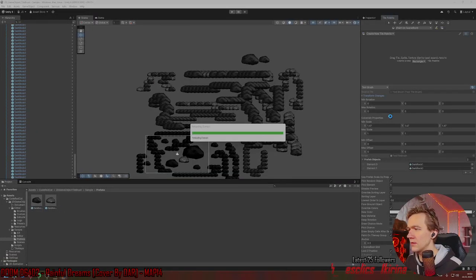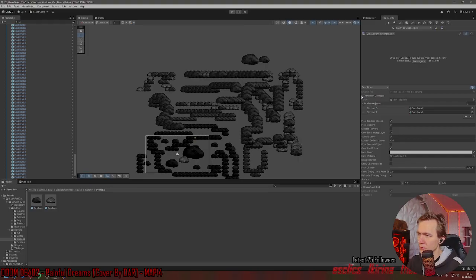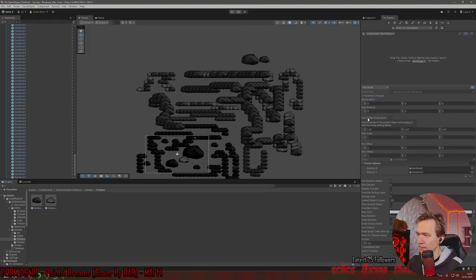Let's see if we can see the field. Yeah, it says a nice tooltip. That is nice.